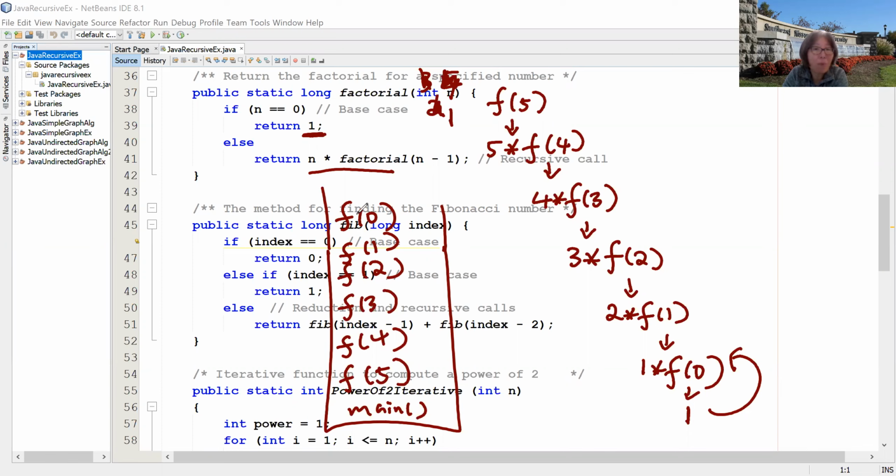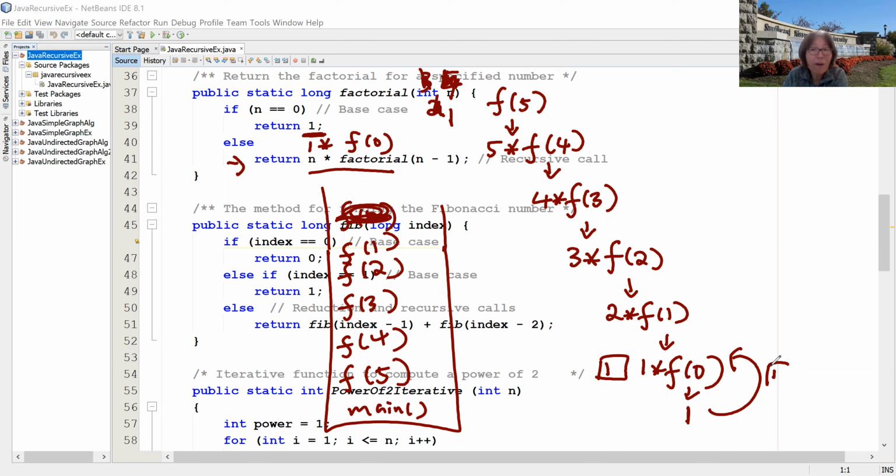F0 is the top one. It returns 1, so you have that 1 returned. Now F1 is the top. It returns 1 times F0. And 1 times F0 is 1.